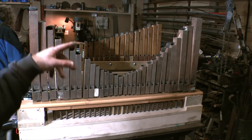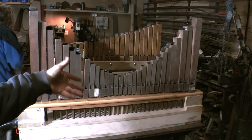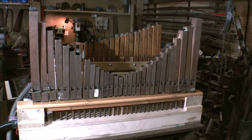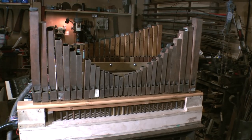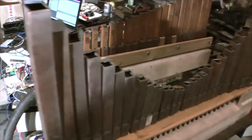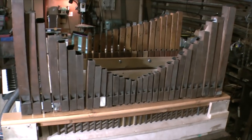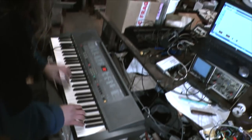Going to do now is to try and play a tune that will allow the two ranks to sound separately from each other. Take it away. Play that bit again. Play what you're playing again.